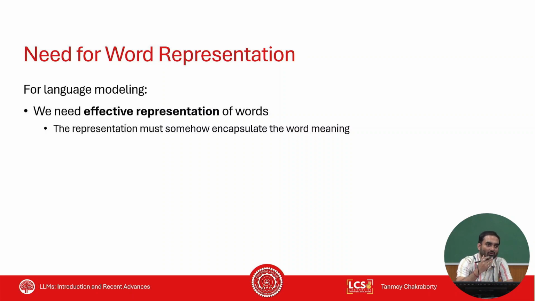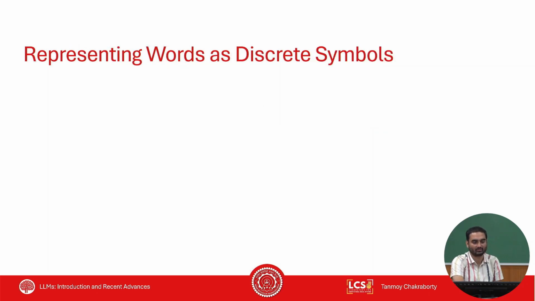we use a word in different contexts. I mentioned the word bank, for example. Apple, mouse: these words are used in different contexts with different meanings. So it is very tough to come up with a single representation or single meaning of a word. You might think, let me curate a dictionary where for every word I have a single meaning, and whenever I need the meaning of that word, I just retrieve it from the dictionary and solve the problem. But this is not going to work because of the complexity.